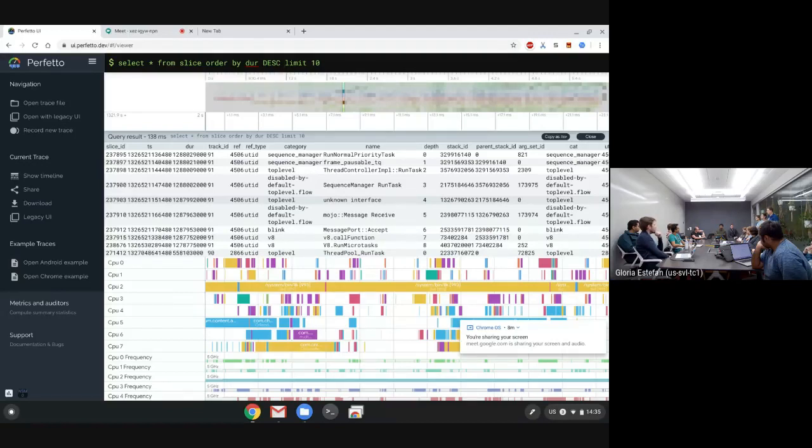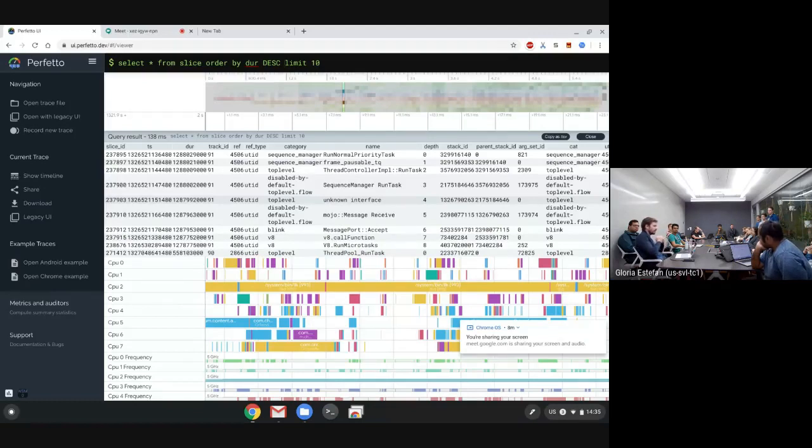Yeah. I think we're leaning towards features where metrics might want to follow the flow events through a trace, which is something that's still hard to express in SQL, even if you have a flow table that has slice ID to slice ID.